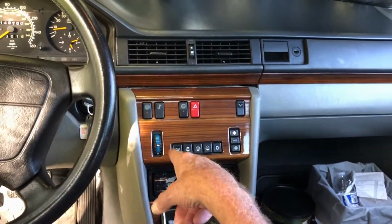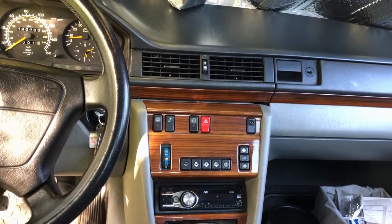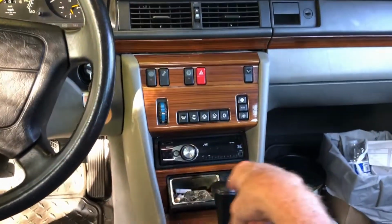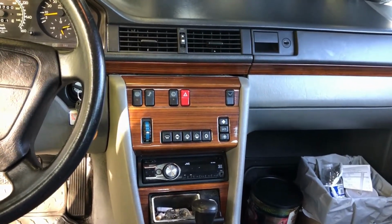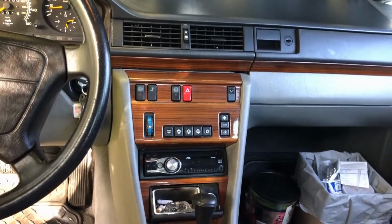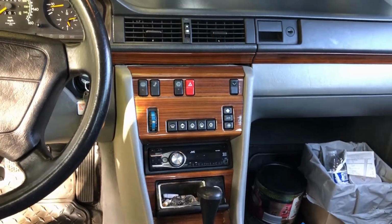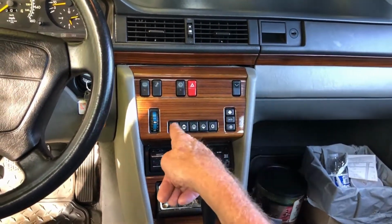And I have replaced the heater core in here. I think, oh man, it's 2011 maybe, 2013 I'm thinking. That was a huge job, taking this whole dashboard out, and then there's a big box here that has the heater core and the AC evaporator, and you literally have to take this whole car apart. It looks like a bomb went off in it. It's amazing. I mean, everything is just down to the firewall, and it was like 8 hours to get it out and 8 hours to put it in. It's crazy. So I don't want to chance putting a hole in that thing.